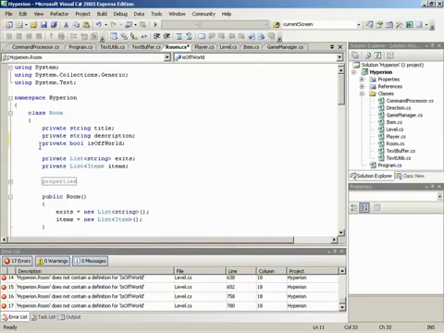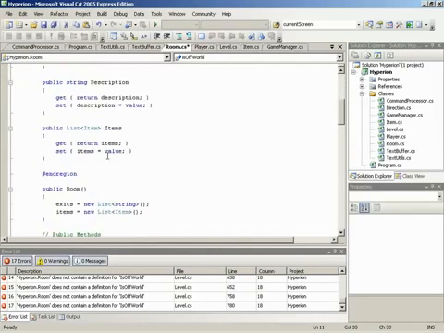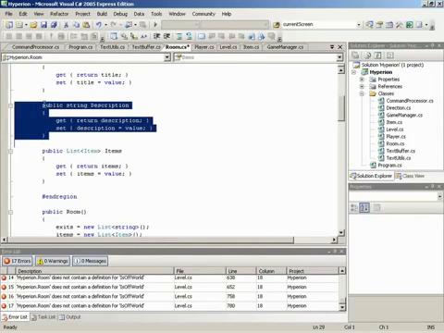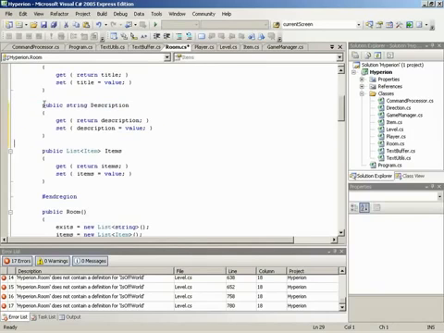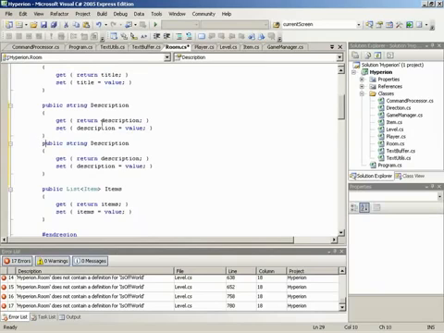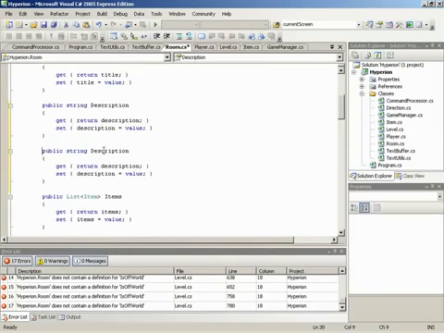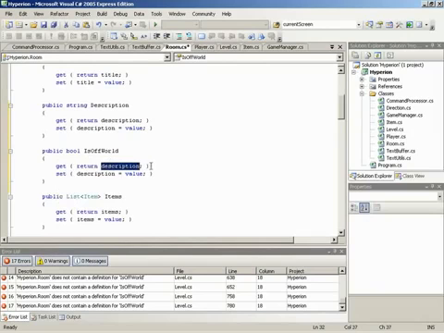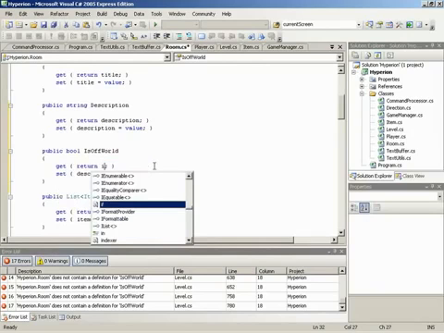Okay. Now, because this is private and we want to access this from outside of room, we're going to need a property. So we'll expand the properties region. I'm going to pick on one pre-existing property for the ease of copy and paste. So we'll just copy, paste, paste again. And now we have our property. We can call this something that makes sense, like is off-world, and change the type to a bool. And then inside of it, we want to get or set the is off-world variable.